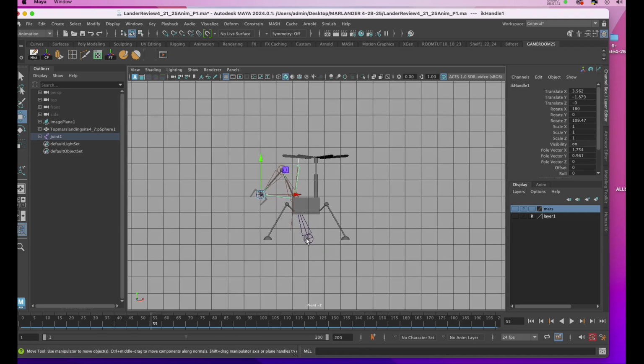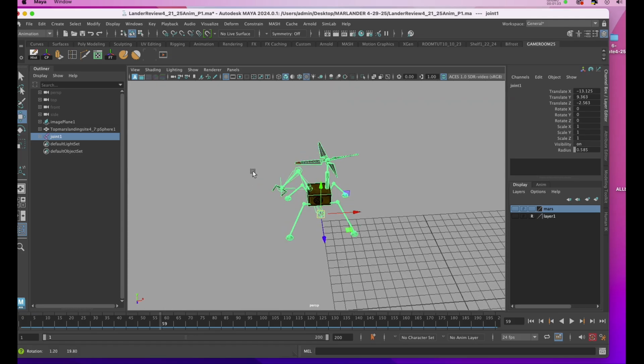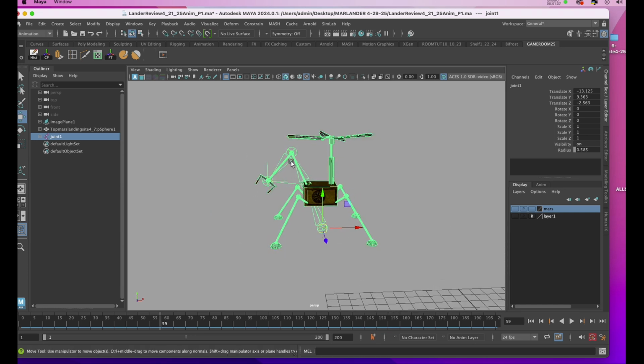So what this translates into, if I was to animate now, you can see that the propeller will follow wherever the rest of the little lander goes. And the arm, when it articulates, it will stay in the vicinity of the model. One last thing I will do is put in a NURB circle to make it easier to control this.